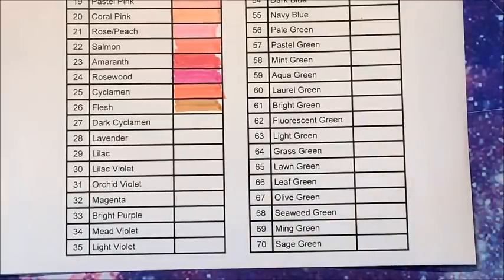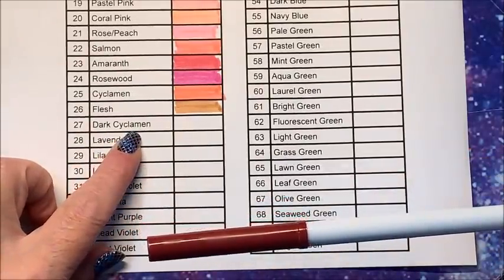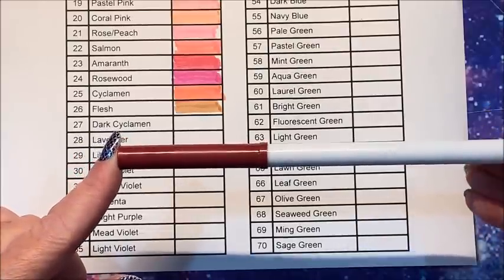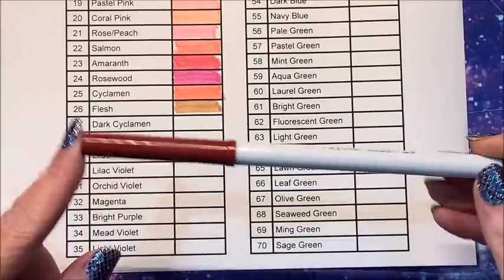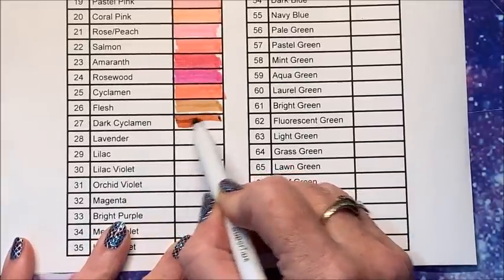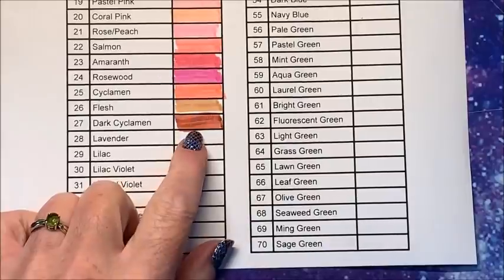And then we have the dark Cyclamen. Again, I don't know really how to pronounce that. Cyclamen, whatever. It's this darkish maroon cap. Again, I didn't know truly if this should be brick red, if it should be this or that, but this is what I made dark cyclamen. Again, it was just a little bit different versus that, so that's what I used down here.